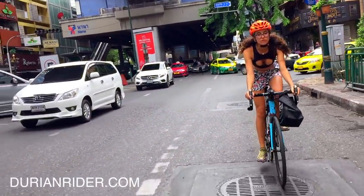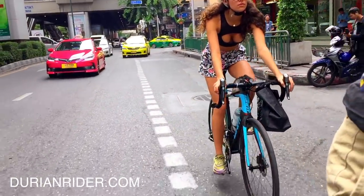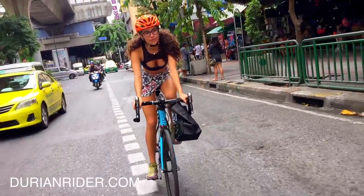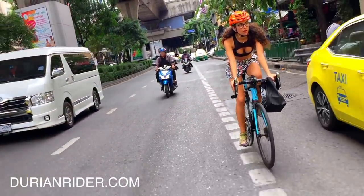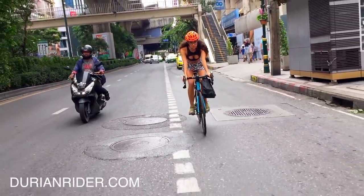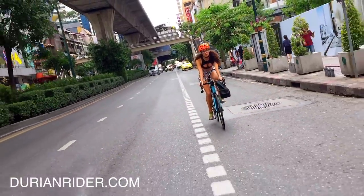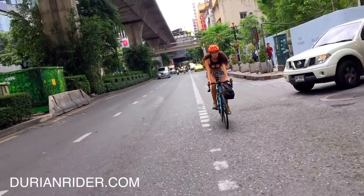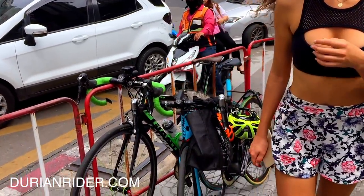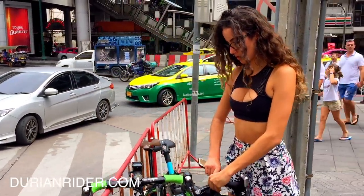Riding around Bangkok streets here — it's an easy place to get around and it's definitely the fastest way to get around any big city: ride your bike. It is the fastest way to get around, you meet more people, stay fit, keep your metabolism ramped, and save on pollution, money, emissions. It also helps inspire locals — when they see foreigners riding in their town they're like, 'wow, that's pretty cool,' and they want to model that. So what sort of person are you being every day with your transport choices — are you being a model for inspiration or a planetary irritation?